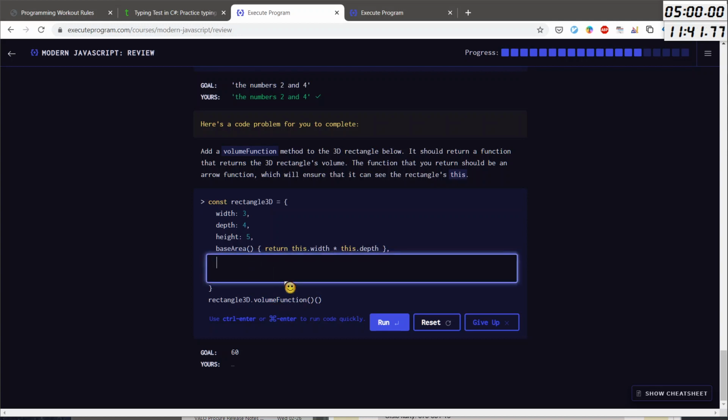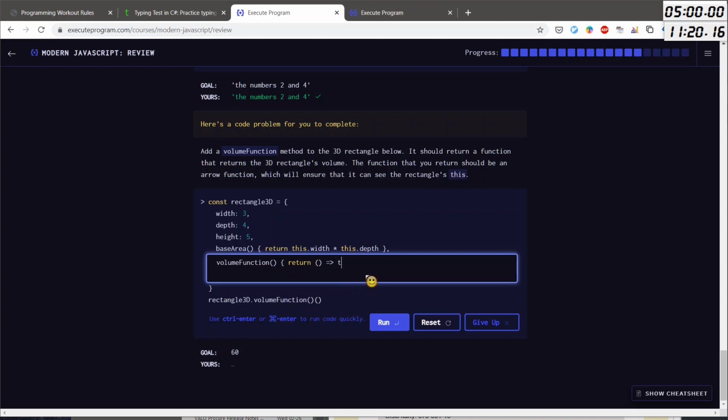So we will return a function. So we will say this is the volume function, like that, and we will return a function which takes no input parameters, and it will output base area times height.